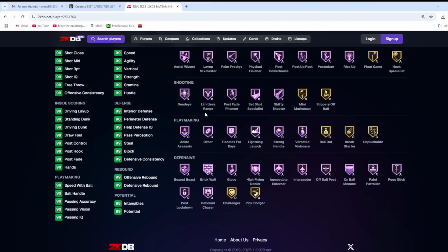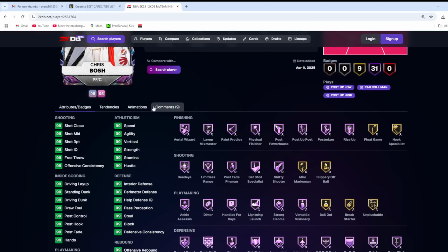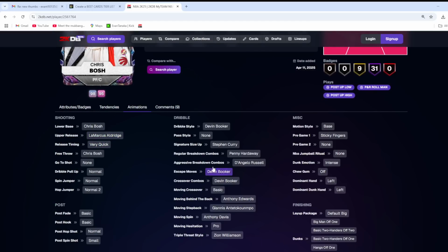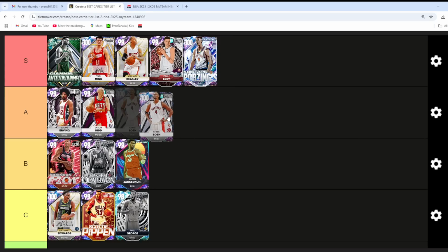I know he has good badges across the board, of course, but he's only maybe not only, but he's 6'11" with not the best of player models. I'm just not a huge fan of his jump shot, but I guess he does have some good sigs. I guess you could go Chris Bosh in A, but would I rather use Chris Bosh over a Jaren and a Hakeem? I'm not 100% sure, but I think we'll go Chris Bosh in A tier for now.